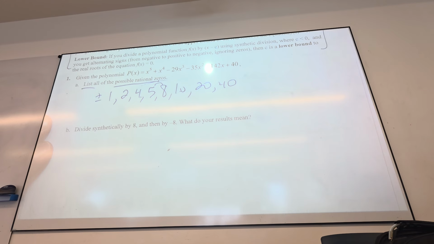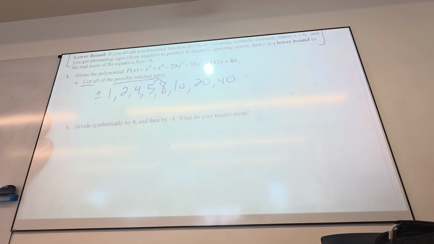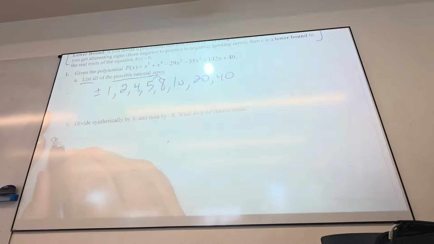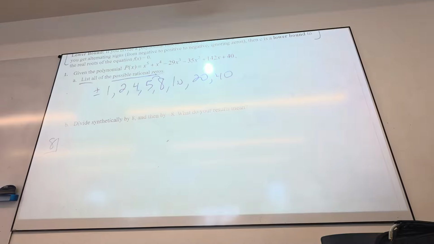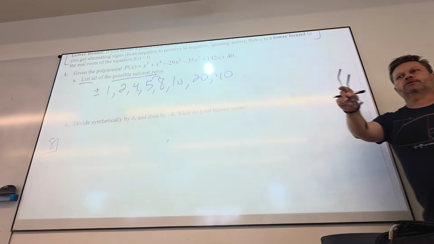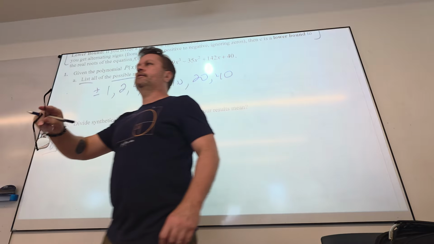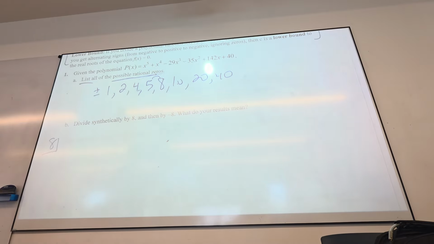So we're going to need some help. Can everybody take a moment? When I say divide synthetically by 8, I literally mean put 8 in the little box. Can you guys try to start doing that? I'll catch up to you in a minute because you'll see what happens. Try to start synthetically dividing that polynomial by 8.